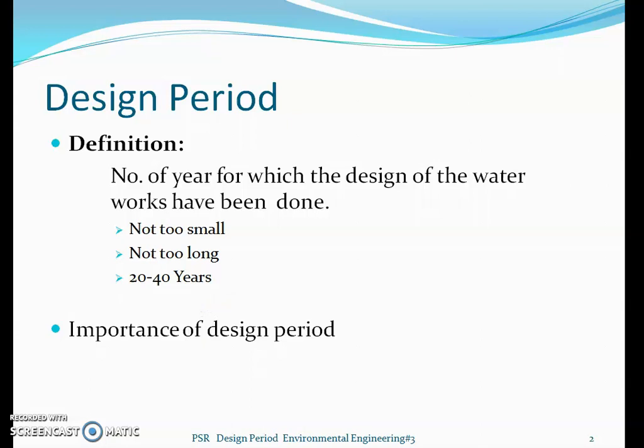Design period is for how much time that particular water supply system or project is going to serve the community. In other words, it is the number of years for which the design of the water works has to be done. Generally, the design period is chosen as 20 to 40 years.